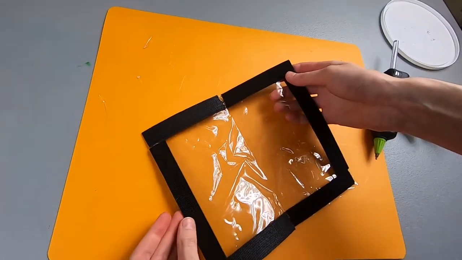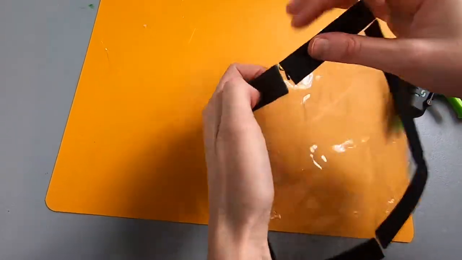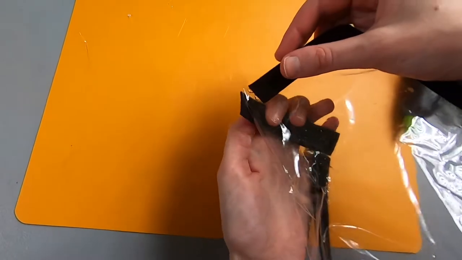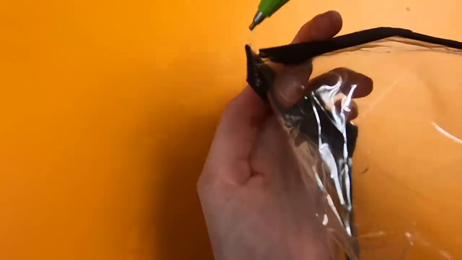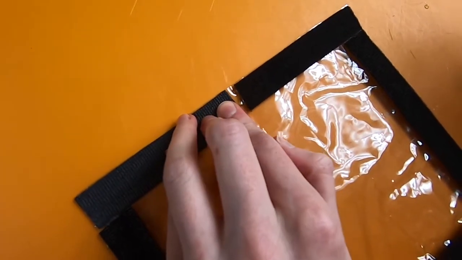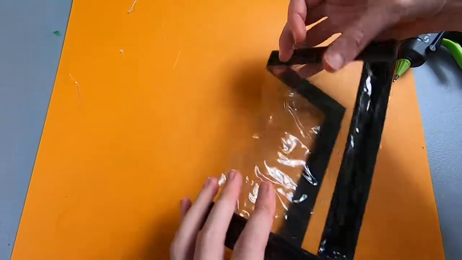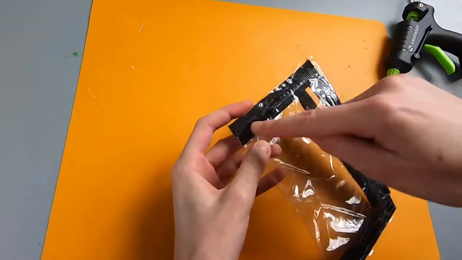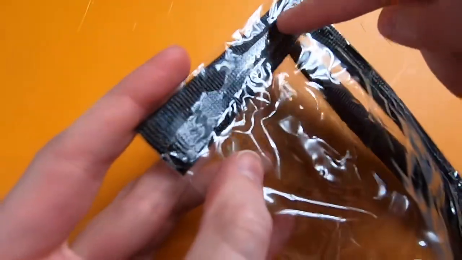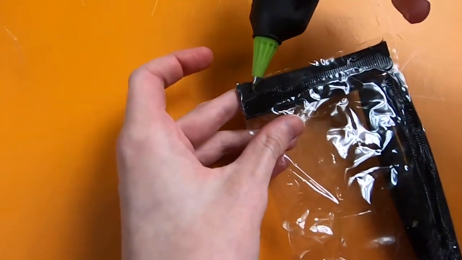So we've got our pieces glued onto this one. One really important thing is you want to make sure your ends are really secure. Like this one, see I can pop it back. If your ends are like that, you just want to put a little bit of glue along there and press it down to make sure your ends stay really secure. And also, if you have any sections, like along here, I don't have as much glue along that outer edge, we can just run the hot glue gun through there, or if you're using super glue, same idea.